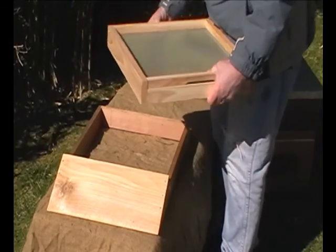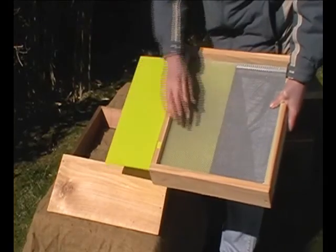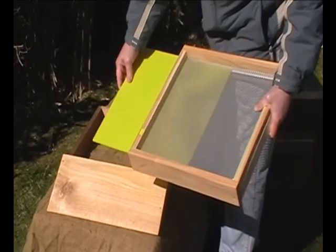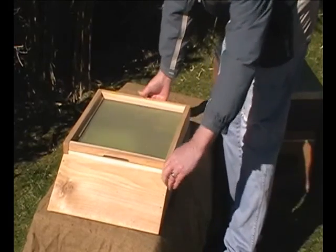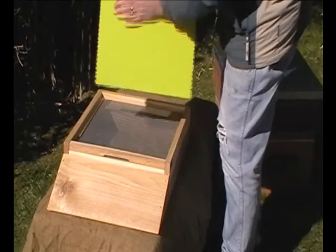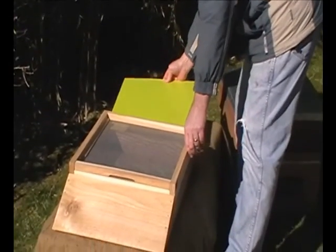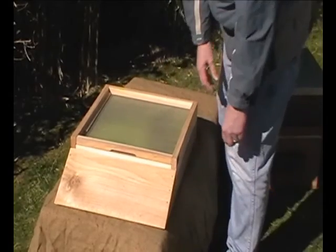and the floor. This particular floor has a tray and a mesh floor, so the Varroa mites can drop through the Varroa mesh and not climb back in and die at the bottom. The purpose of the tray is for inspection, so you can do a mite inspection by counting the mites on the floor. This is recommended. Not only does it give ventilation to the hive, it also controls Varroa mite.